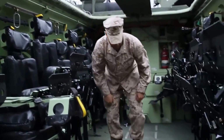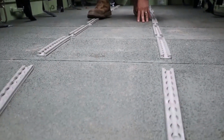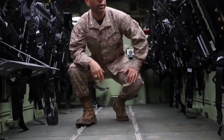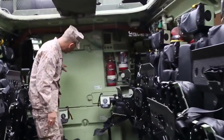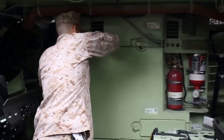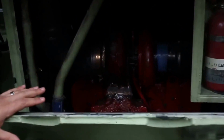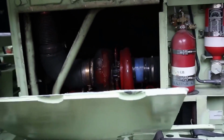Walking on the inside of the vehicle, you also have a new deck floor. This deck floor is about 8 inches from the bottom of the hull up. That also gets the occupants away from the actual event of the blast. And then behind this engine panel right here, we've got a new engine and a new transmission. So what we've got back here is a new 675 Cummins engine, a new transmission made by KDS, and a new PTO.